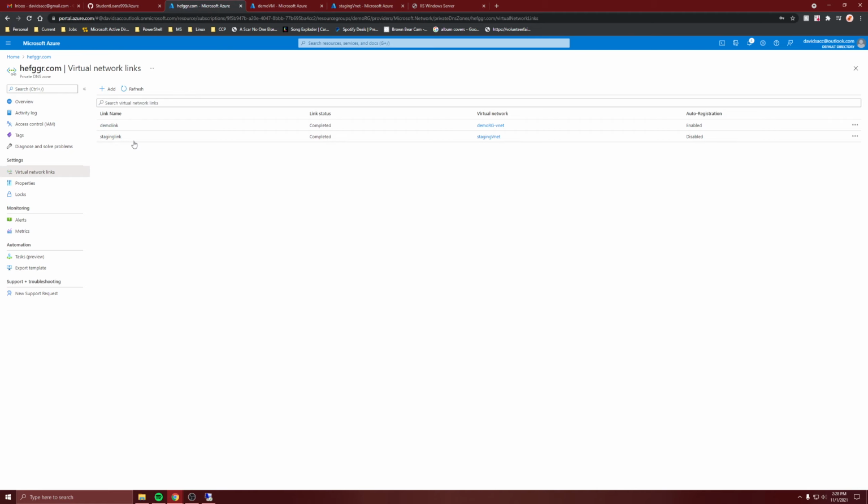Because we also added this virtual network link to that staging VNet, we're able to probe it through its domain name. By that I mean, here's the demo link or whatever. You would do demo VM dot this, and then you put that in. So let me copy that.